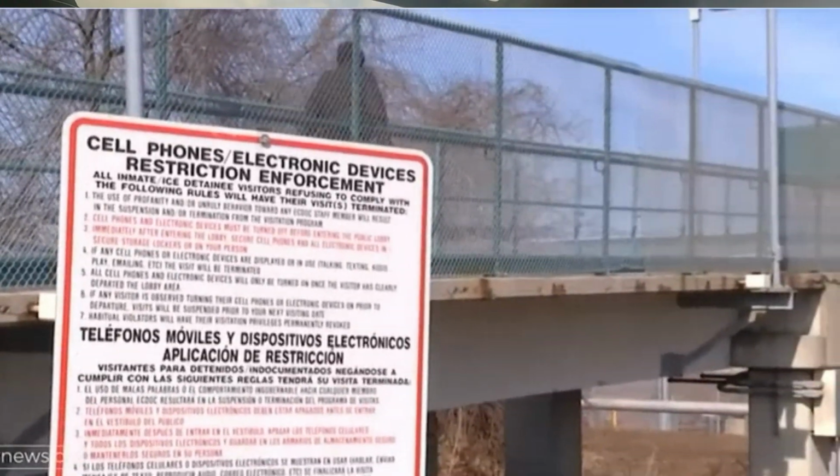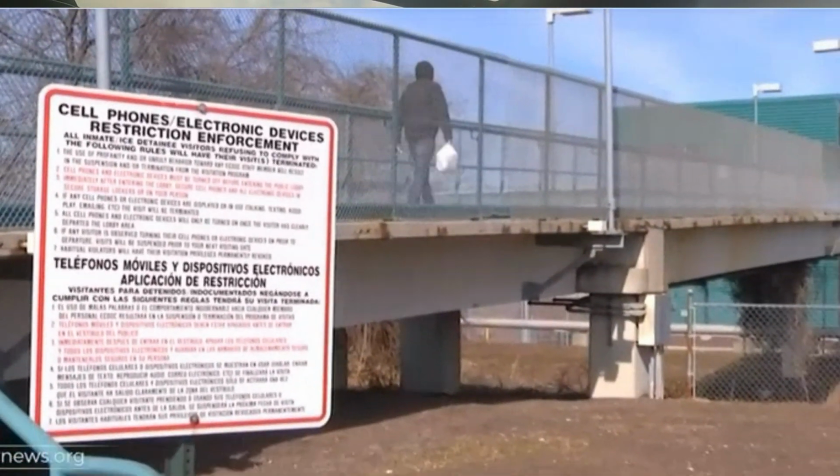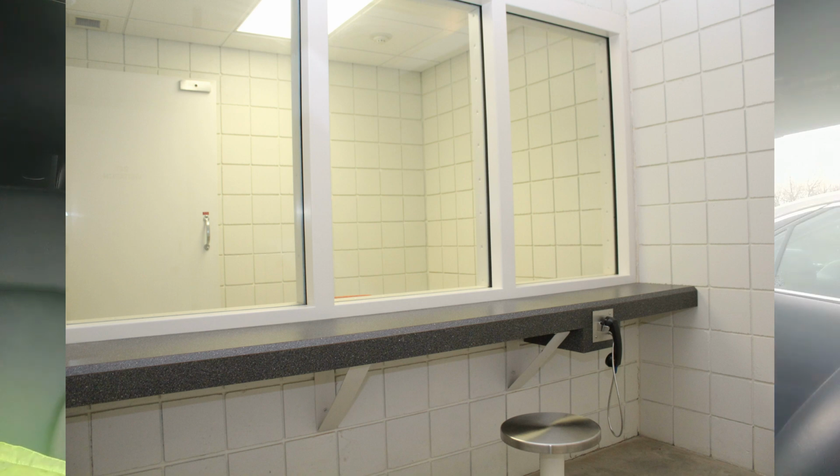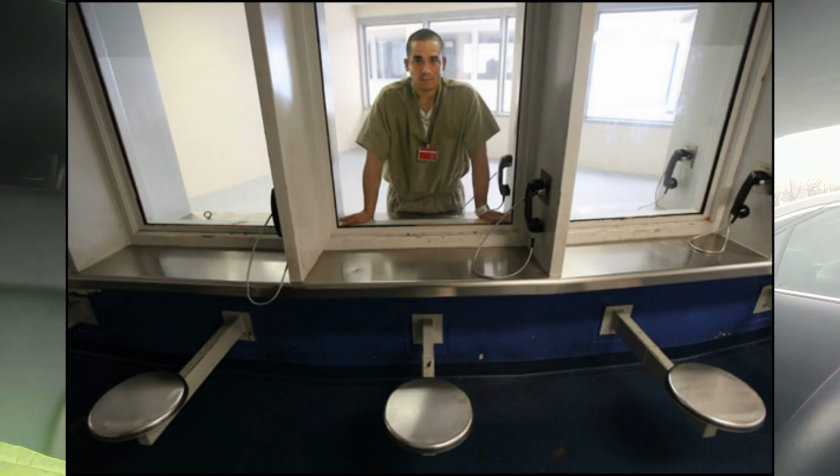You weren't allowed to have your cell phone, so we didn't know what time it was. We didn't know how long it was. So we waited and we waited and we waited, and we finally were called. They took us down a hallway with doors for rooms. It looked very similar to a high school to me. So when we finally were brought to the room we were visiting him in, it was similar to what you were saying, with the glass partition and the phone on the wall, but it wasn't a line of them. It wasn't cubbies. This was our own little room.